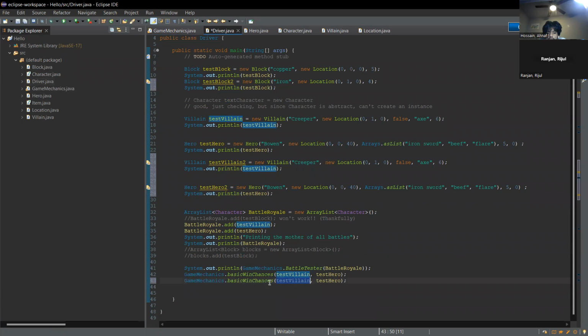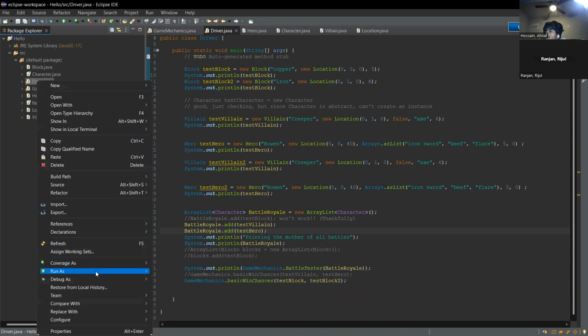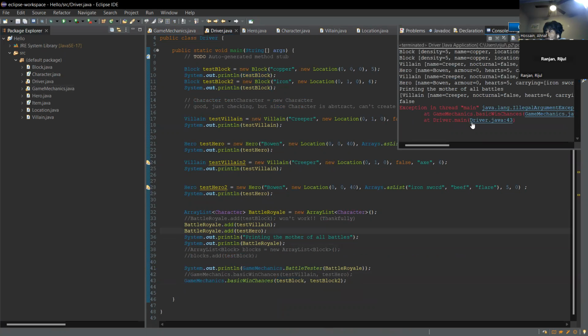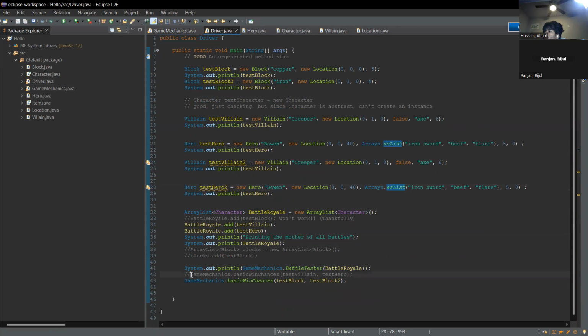Let's just test with two blocks. So test block, block 2, 0. And then can run it. Cannot be a type block.